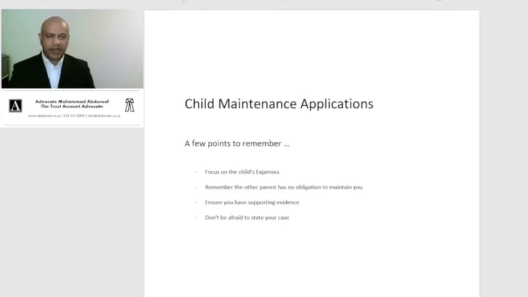Yes, maintenance applications aren't based solely upon what the child has been using or incurring in the sense of expenditure. You can stipulate and say, I would like to enroll the minor child into extramural activities. The child requires additional clothing, but I could never ever have afforded it in the past, and therefore I require the other parent to pay a contribution towards that. That is possible, but you need to stipulate that. The court needs to know that.